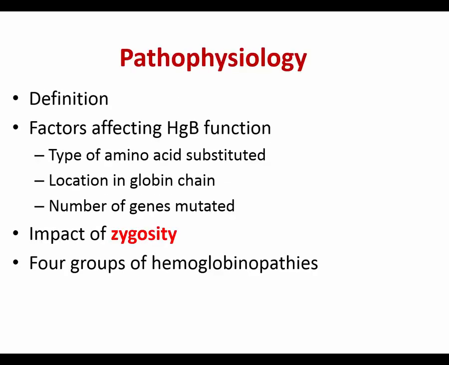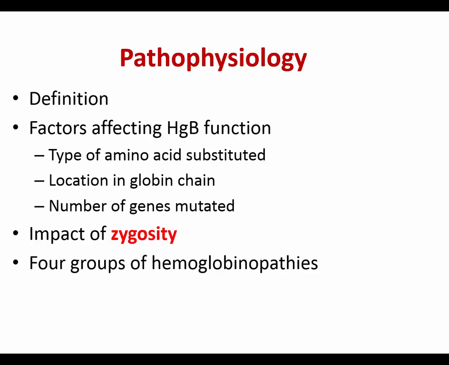Let me tell you about zygosity, then we're going to talk about sickle cell. When we are talking about the hereditary nature of sickle cell, I told you that these are not acquired. You receive the defective genes from your parents. But usually these genes do not cause too much harm. They cause harm, but not too much, when they are heterozygous. So this is the mother side, and this is the father side.